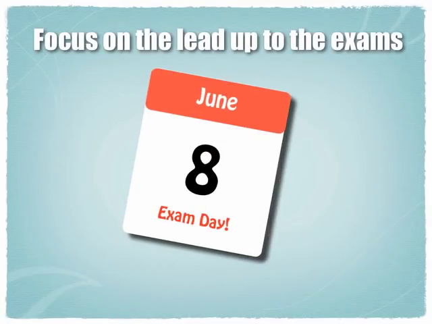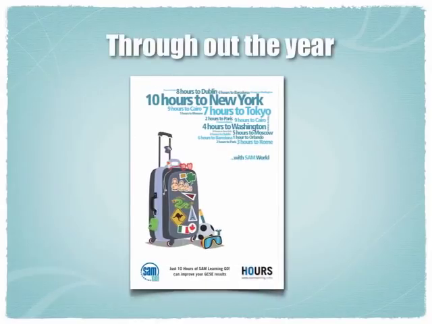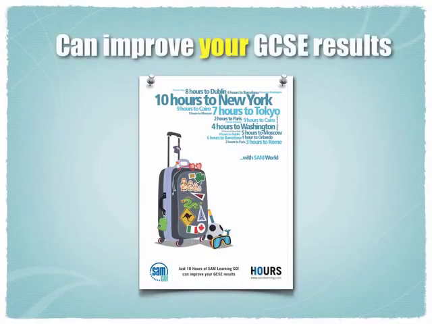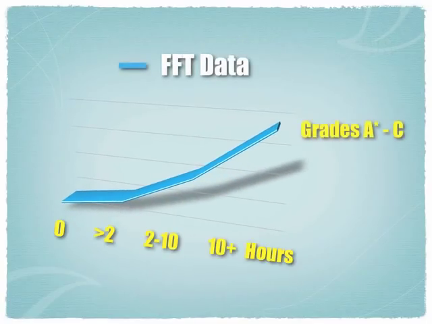Now, students often ask whether there is a certain amount of time that they need to use SAM Learning for. As with most things, the more you put in, the more you get out. But a very good target to aim for is 10 hours. In fact, the Fisher Family Trust, who some of you may well have heard of, have independently proven that for those students who use SAM Learning for 10 hours plus, they witnessed a significant improvement in their GCSE results.